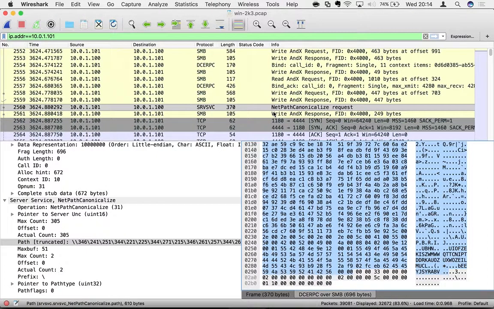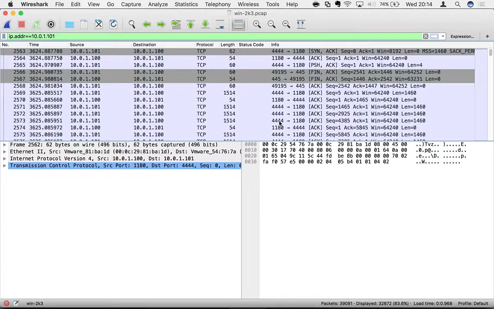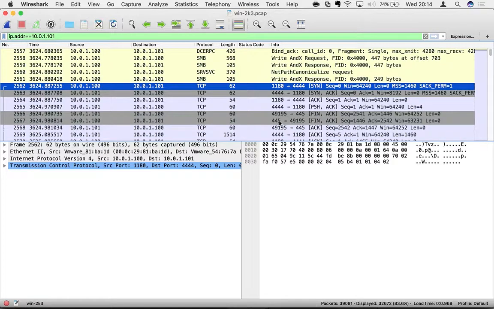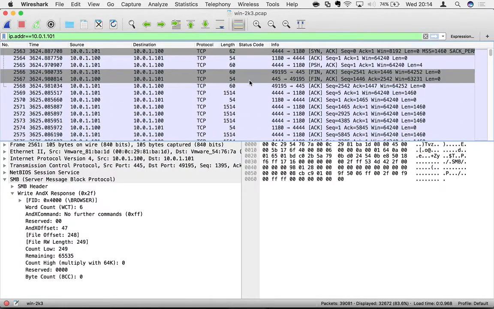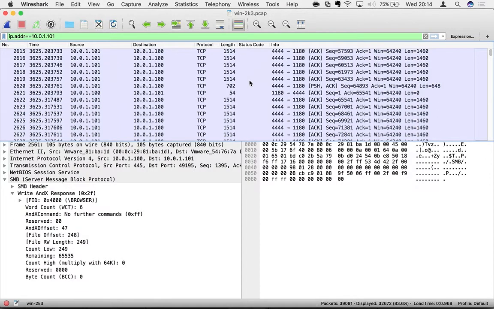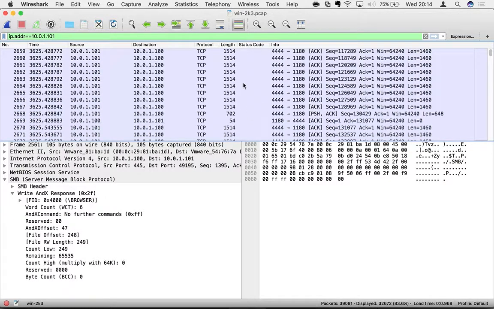So we understand that this guy exploited the Windows 2003 MS08-067 vulnerability to get a remote code execution shell, right? So we're in a position where this connection is already established by exploiting this thing. And we know there might be no chance that this conversation is supposed to be completed in a normal way, but it's not going in a normal way. That's why we decided that this is an exploitation, and we see that there are a lot of things going on here.